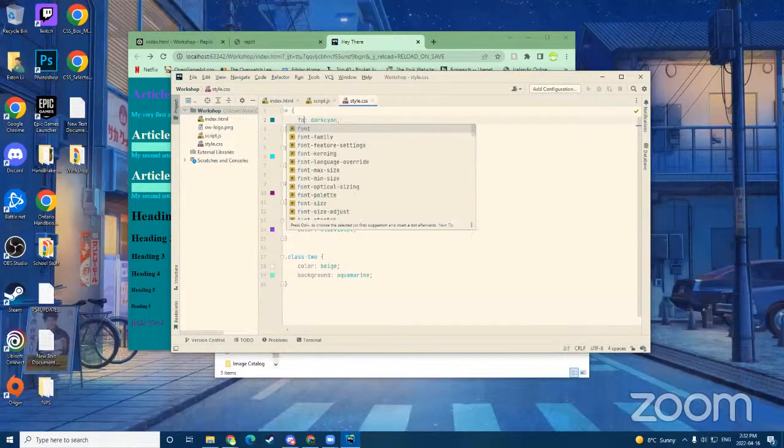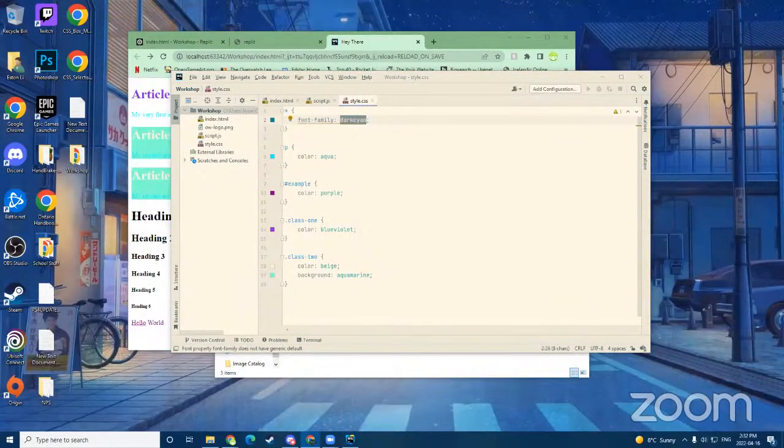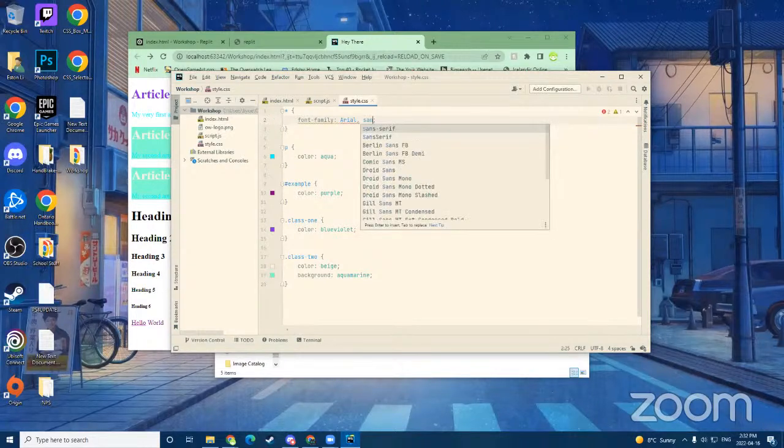And also you can change the font family. So this is like switching to, let's say, Comic Sans, whatever, right? We can try Arial, and then we're going to have another thing called sans serif.